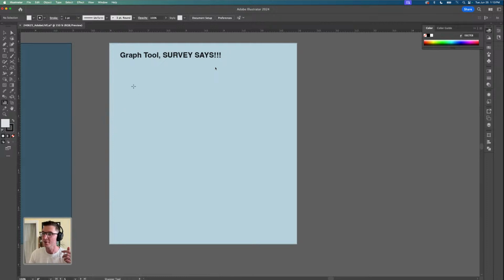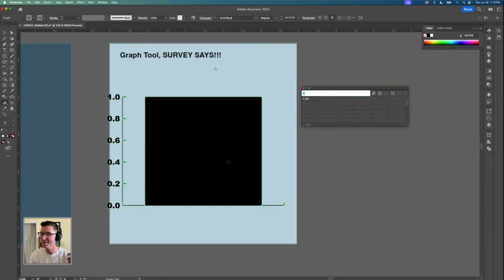So basically, all you have to do is select the graph tool over here on the left, and then there's all kinds of different graphs you can make. We're just going to stick with a basic column bar graph for the moment, and we're just going to draw out our boundary for that. So it's going to add that in, and it's just going to give us a template to start with. So right now we have a 1. That's it. But maybe this is test scores or something like that. So you're an elementary school teacher, you're trying to show the school how many students got A's, B's, C's, etc. So let's just do that.